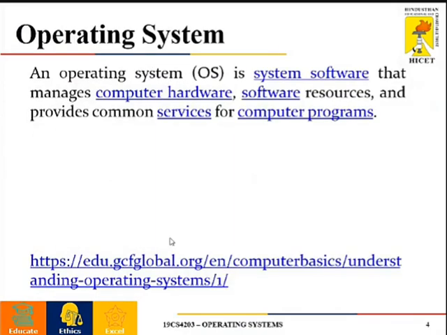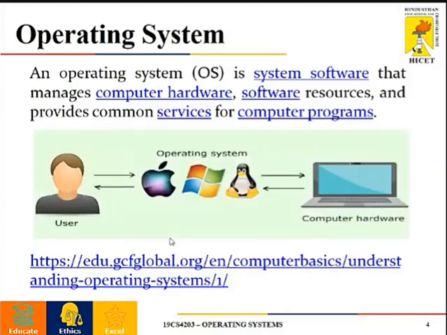In this class, we'll be presenting an introduction to the operating system for all of you to get an overview about the operating system and the various important concepts that are involved in the operating system. First of all, we would like to see what is the definition of an operating system. An operating system, or in short OS, is actually a system software that manages computer hardware, software resources, and provides common services for computer programs.